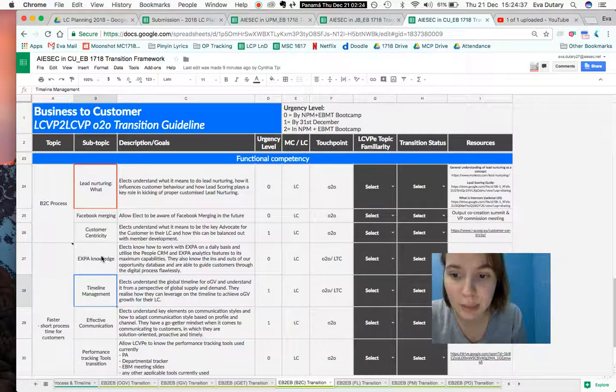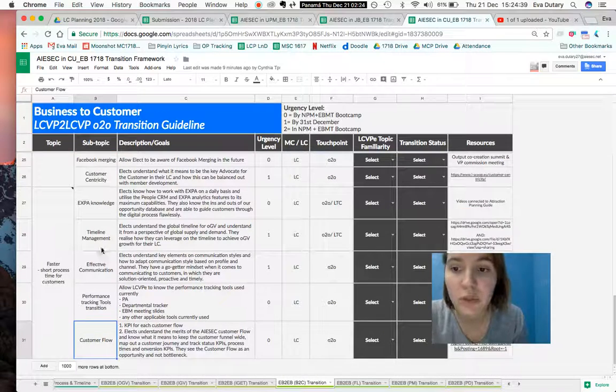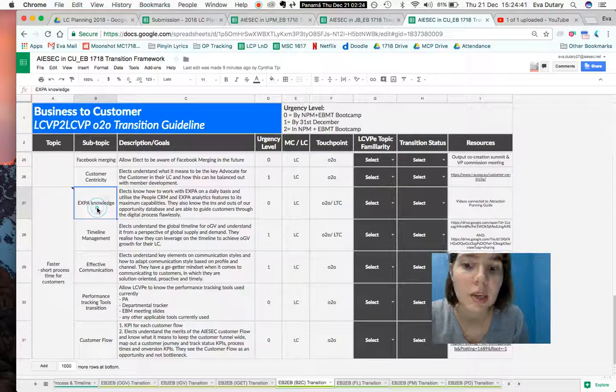Fourth topic would be expat knowledge. So make sure that this is actually a space, a part of your transition, that you can be very practical about, and you can give assignments to your elect to go through expat, to set up a routine for how often he or she believes he should check expat, which FYI is daily. You can give assignments to him or her to analyze and present data for you.